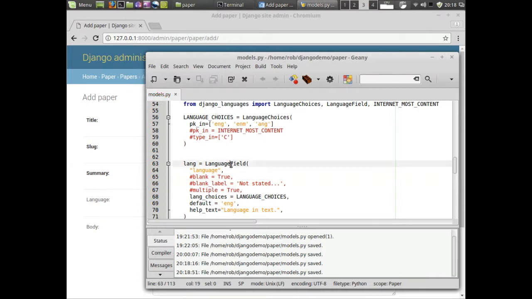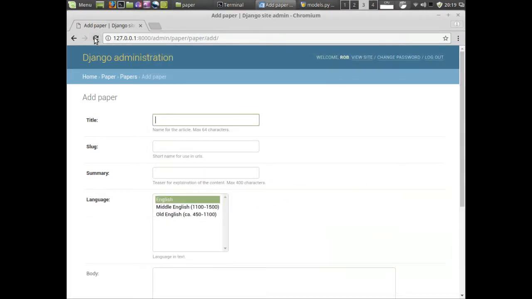This is the special language field we're working with here. You might like to remember which offers these extra options over a normal choices field. We have this other tasty looking affair here. Normally with Django, this would require declaring a completely new kind of field, but we do seem to simply have an attribute on this kind of field which lets us go multiple. So let's see what would happen there.